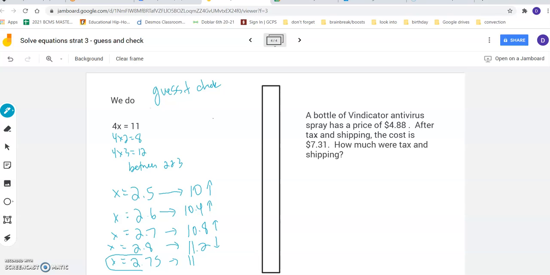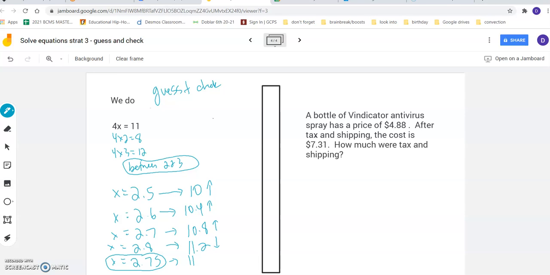So that's it. I'm just using common sense, but not right away. We're using common sense to make a logical choice. You'll notice I started between 2 and 3. I didn't say, oh, well, let's see if it's 45. We start in a logical place and work it out.